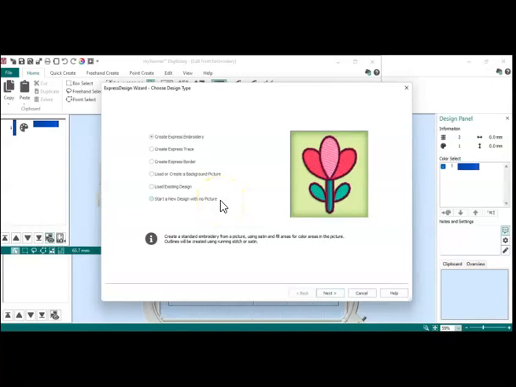And what I'm going to do here is I have a picture that I've taken off of Google Images, but I'm going to stop here and show you how I did that.